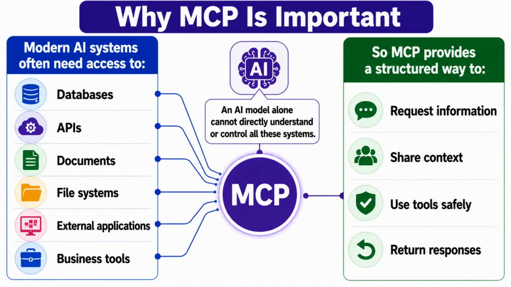Why MCP is important? Modern AI systems often need access to databases, APIs, documents, file systems, external applications, and business tools. An AI model alone cannot directly understand or control all these systems. So MCP provides a structured way to request information, share context, use tools safely, and return responses.